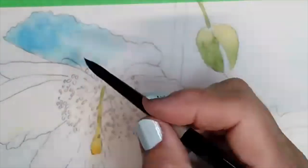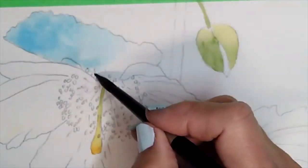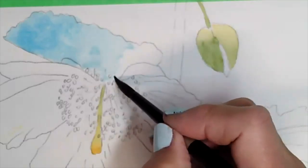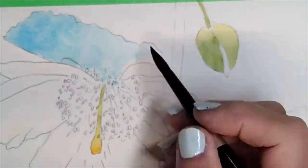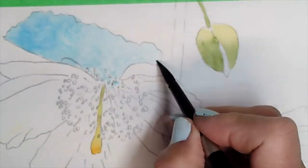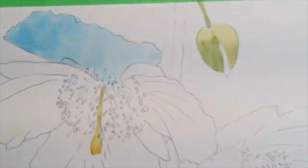Now, as I get close, let's zoom in even more. As I get close to these little stamens, I'm going to pick up my brush so I've got just the point, and I'm delicately going to just go around them, not really, really precisely, but just so that some of them stay dry. And as I'm coming around to this side, I have almost just water on the tip of my brush. And I'm filling that part in just with the water.